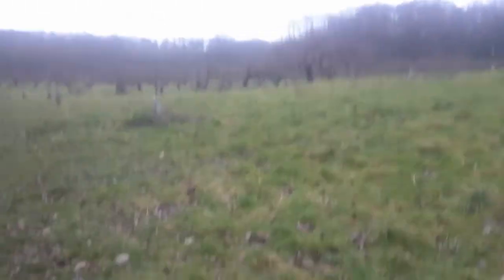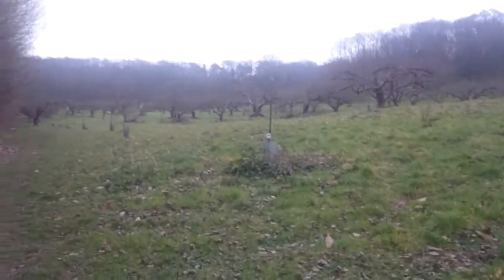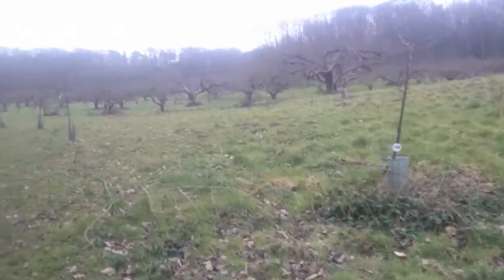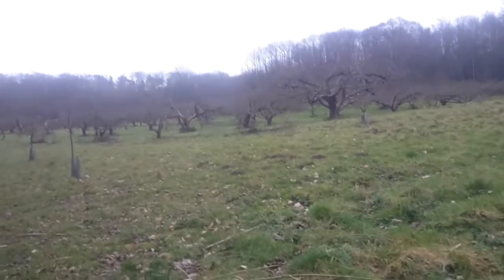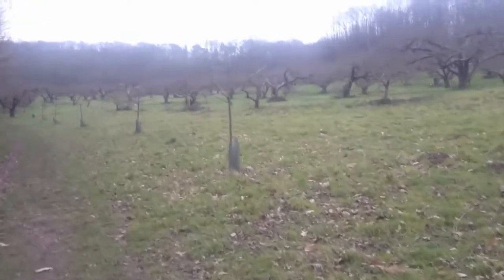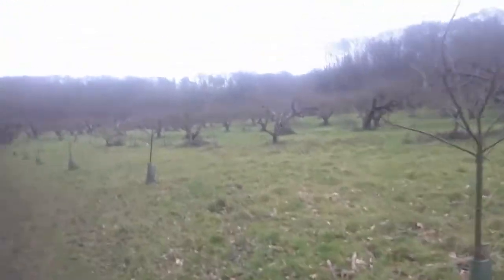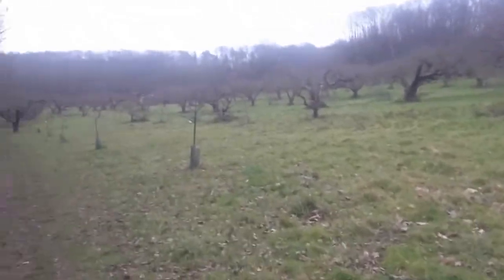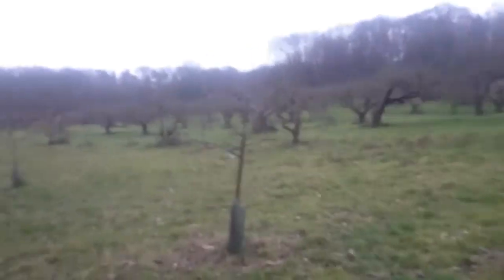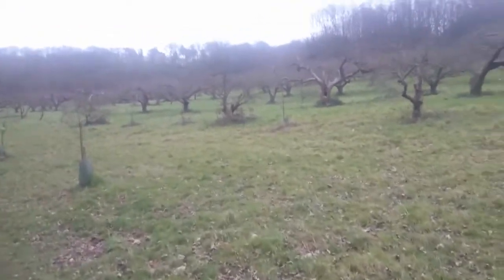As its name implies — No Man's Orchard — it doesn't belong to anybody. It's a community orchard, straddles two parish boundaries, and as such people are free to wander. In April and May all the trees will be blossoming — marvellous. It says it can't compete on the scale of commercial orchards, but this style of orchard has almost disappeared from the Kent countryside, and Kent is very famous for its apples.